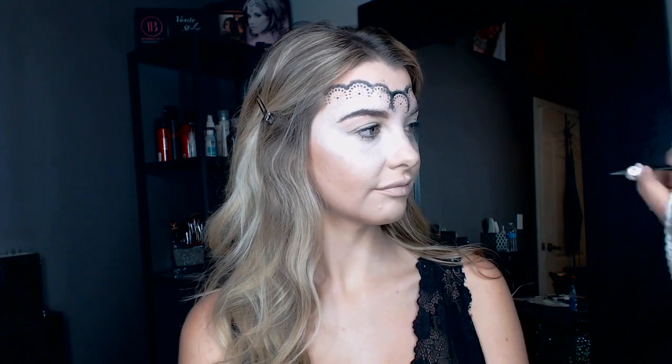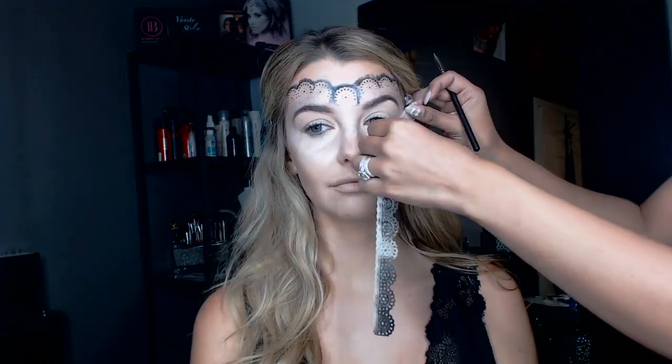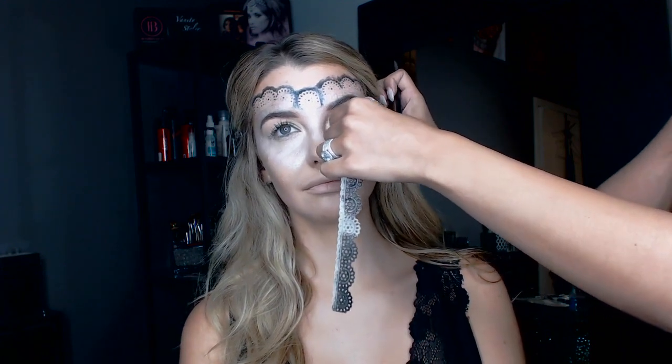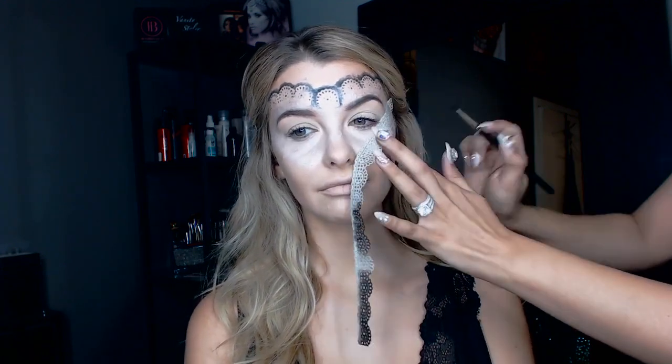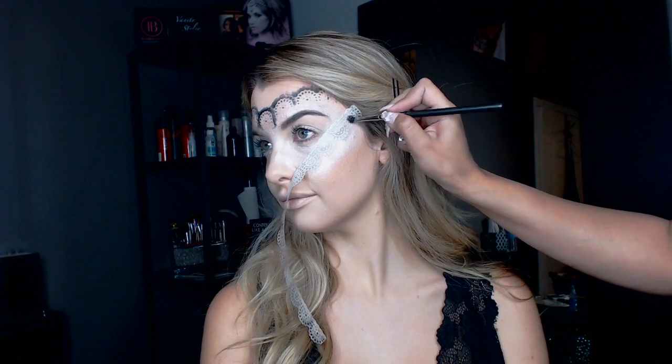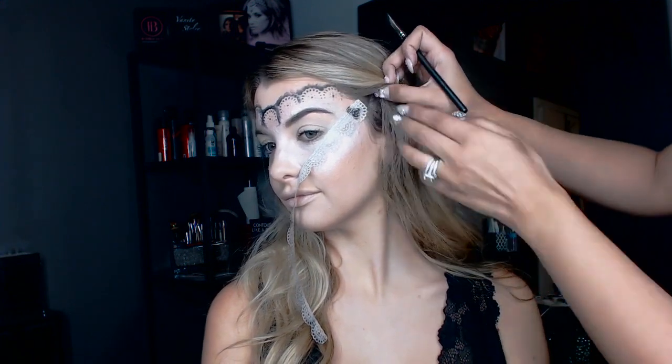Okay, so now we have that edge. I'm going to do the bottom edge as well. So the outer portion, I'm just going to do maybe these three, and then I'm going to start curving it up. So I'm just pushing this right into her hairline.